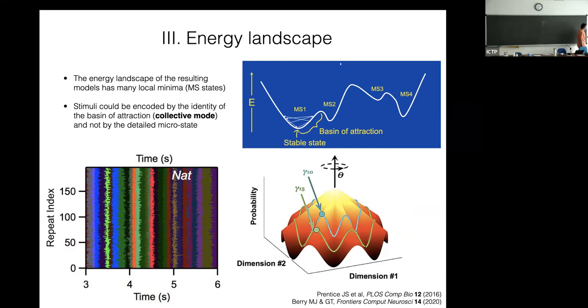Yes, but not often. If you stimulated the retina with a blink and then relaxed, it'd go up and then back to silence, right? There is no way to go up and then go down the other side of your landscape. Yeah, I mean, you have to drive the retina strongly to do that. Yes. Yeah.